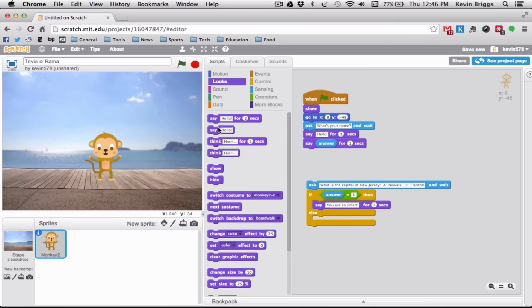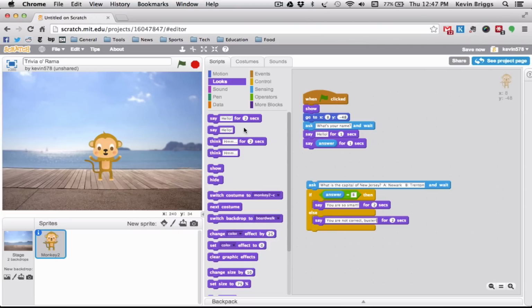And if you get it wrong, what should I have him say? Let's have him say, "You are not correct, Buster!" He is an excited monkey.